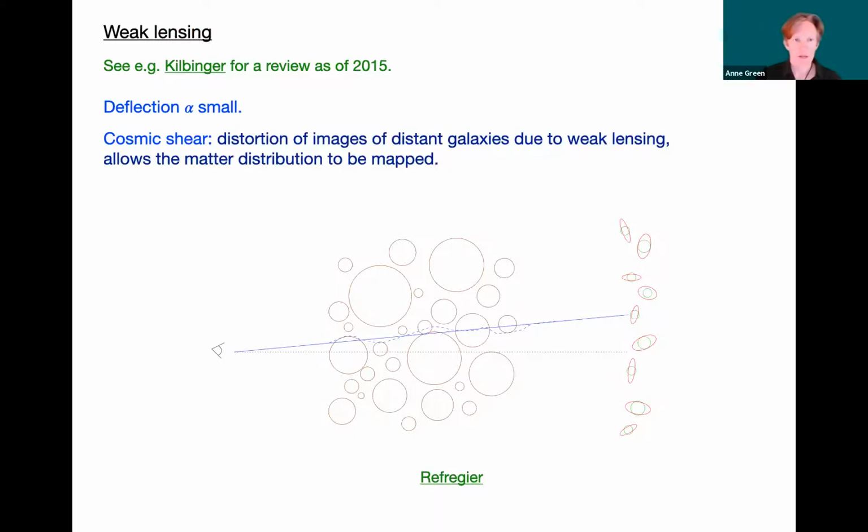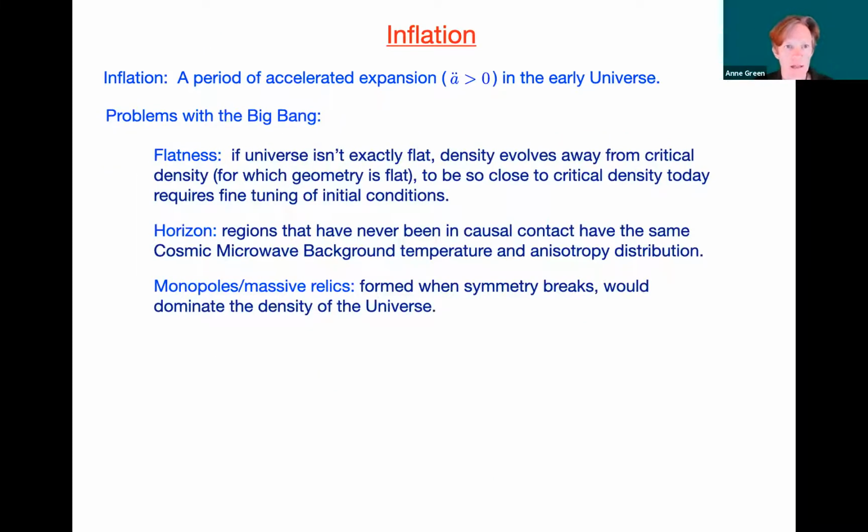So next up, we're going to spend 5-10 minutes looking at something called inflation. And inflation isn't directly relevant to dark matter, perhaps, or at least the observational evidence for it, but I'm going to mention it for 2 reasons. The first is we've already talked about structure formation from initially small perturbations. And inflation is, as we'll see in a moment, the process that we think generates those initial small fluctuations.